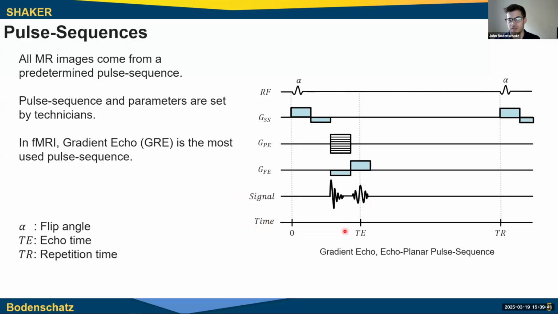And then two important time parameters I want to mention are echo time, which is the time from your radio frequency burst to your peak signal, and repetition time, which is the time from one radio frequency pulse to the next one. Another way to think about TR, or repetition time, is the time between two successive reconstructed images. So if you want to reconstruct images really quickly, you need a really small TR, and there are some physical and biological limitations to that.